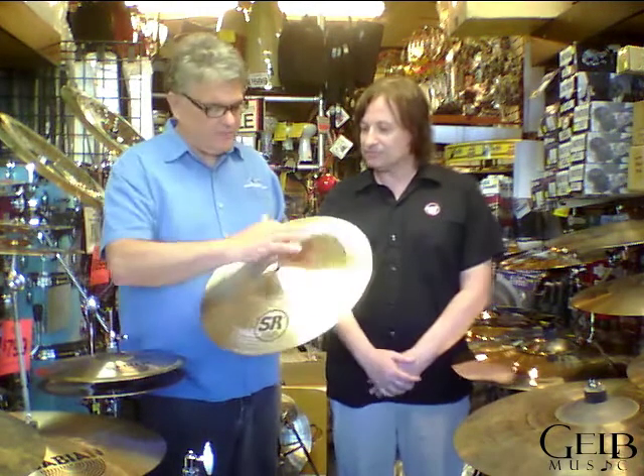You can kind of see it's got an interesting lathing — a bright and rough alternating lathing. I personally think, because these are pro-quality cast cymbals that only have a different lathing on them, they're the best deal in the music industry. No two are the same, and it's very cool as a drummer when you fall in love with a cymbal and keep it the rest of your life, knowing no one else will ever quite have that same cymbal. These are all cast cymbals — AA, AAX, HH, HHX — so you're not sure exactly which one, but at the price they are, it's an incredible deal and a great sounding cymbal.